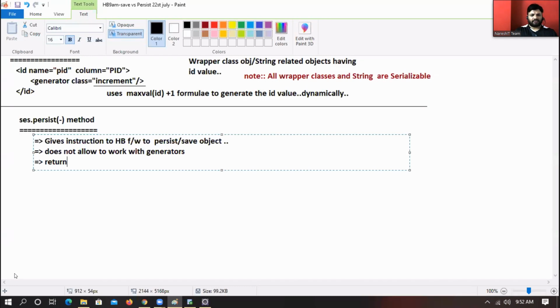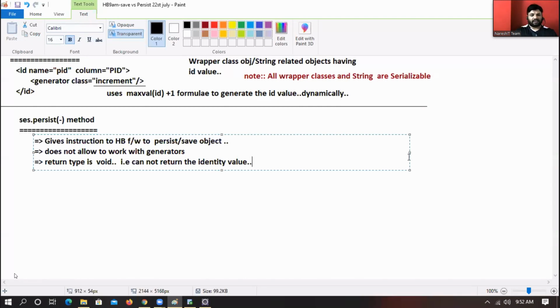Return type is void. That means it cannot return the identity value.